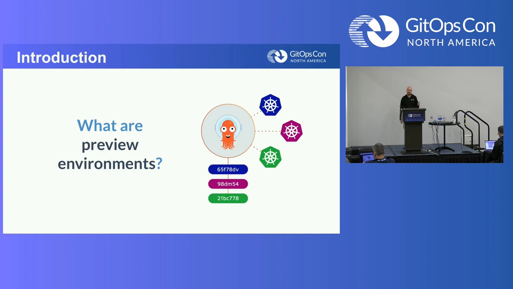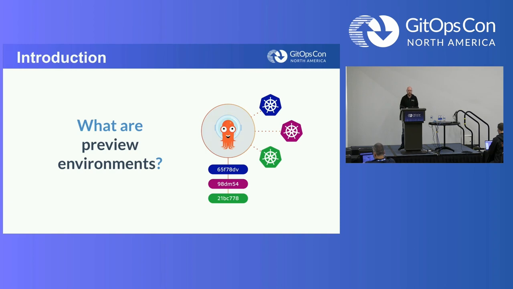I'm going to start with what seems like a very obvious question that I think everyone in this room is going to go, oh, I know what a preview environment is, so why are we discussing this? What I want to talk about is that preview environments mean different things to different people. A preview environment for you might be a namespace, a cluster, a set of clusters, or even a region. Or in the case of Mike's great talk earlier, it could be V clusters as well. So preview environments really differ from person to person, and Argo is trying to bridge that gap with their generators to fit as many use cases as possible.